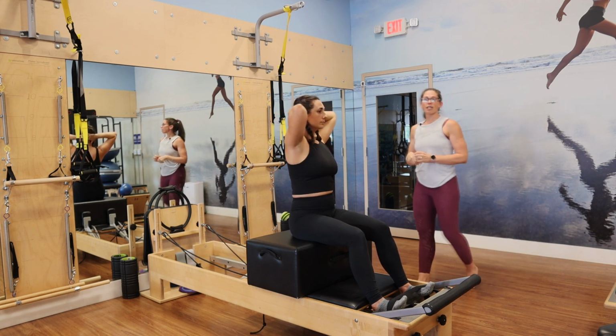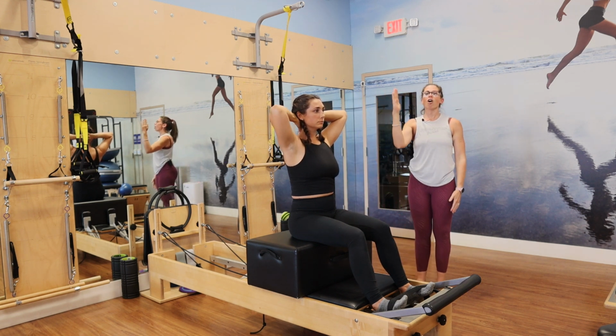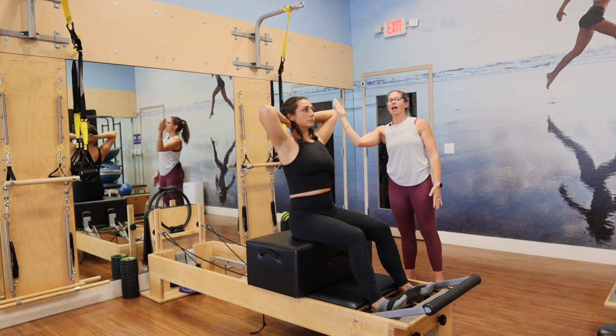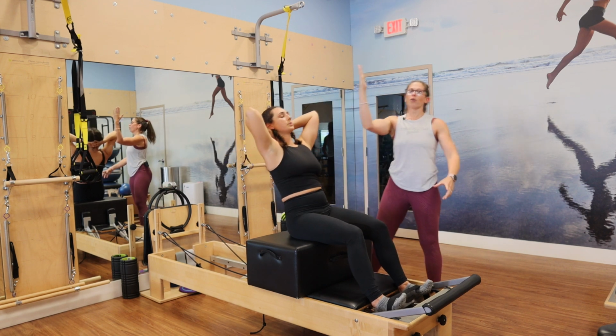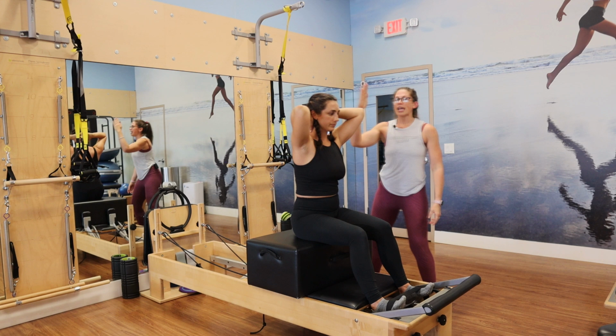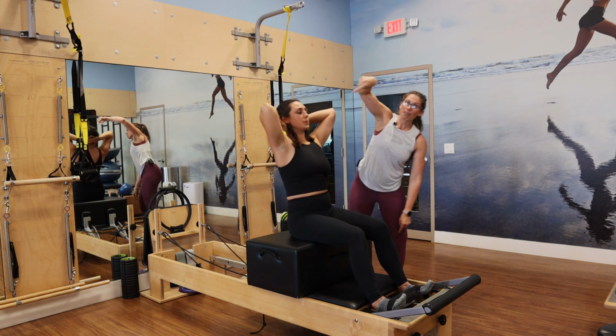And now square yourself off. Keep that head to hand connection, just like rowing. You're gonna hinge off of your sitting bones and then go back. Stretch back, right? Try to keep those ribs in and then lift yourself all the way up. Good. You inhale as you go back. And as you start to lift up, push the head back even more, right?